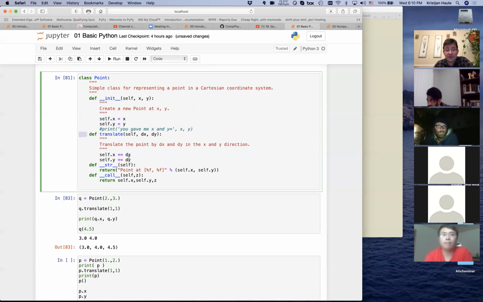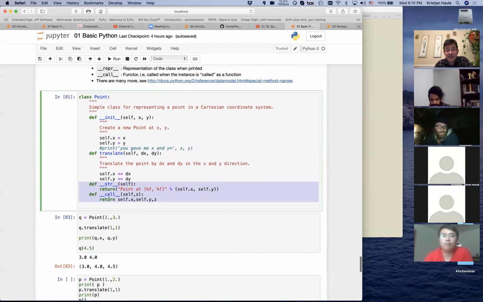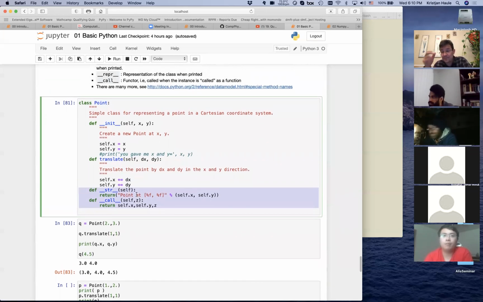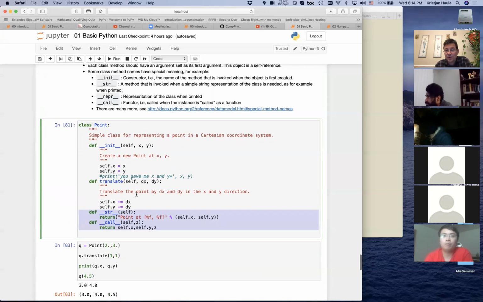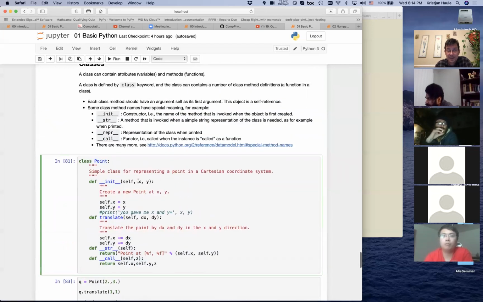Then you can specify several functions, which are members of this class, that do something, that work on these data members or change them in some way. And then there are several so-called special functions that can be used for nice printing, such as str, and that can convert a class into a so-called functor that can be used as a function in a call to some other routines. Okay, so that's all about the class. Any question?